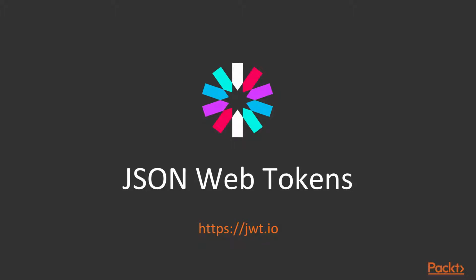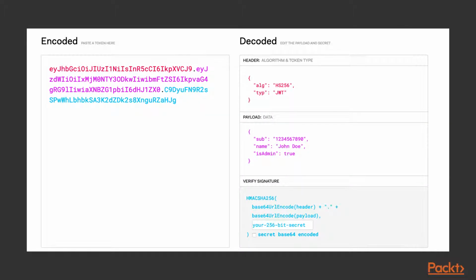And this brings us to JSON Web Tokens, an open standard for generating access tokens that fits with our model. So on the screen you can see what a JWT looks like. It's a short URL-safe string that is made out of three base64 encoded parts. The header specifies the algorithm that was used to generate the token. The payload contains the actual contents of the token, and the verify signature is generated via the specified algorithm and some sort of string that only our server knows. The server will then use the string to confirm the validity of incoming tokens. Without knowing this secret string, an attacker can't generate fake tokens.